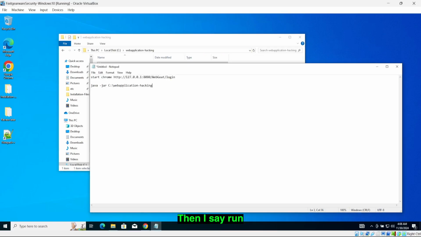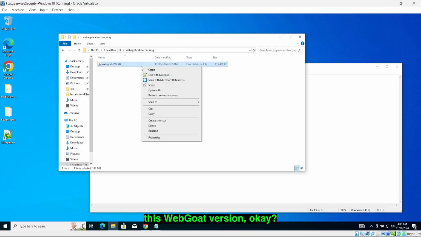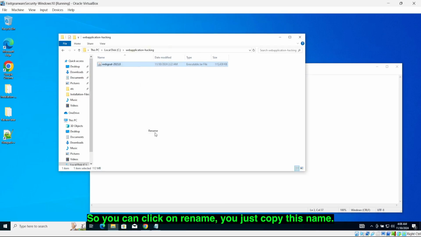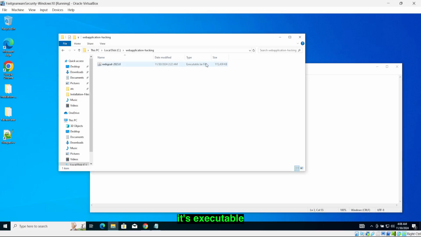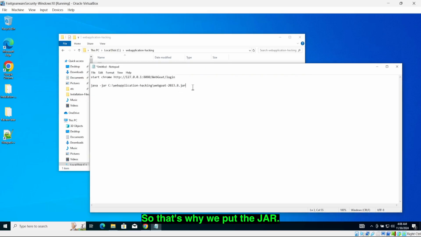Okay, then I say run this Webgoat version. Okay, so you can click on rename. You just copy this name and you put .jar. So Java runtime, you can see here, it's an executable jar file, right? So that's why we put the jar.